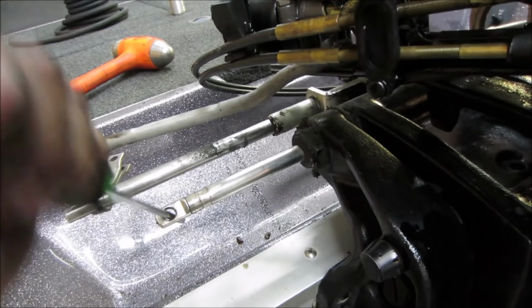That's just the end of it turning. That's the end turning on there. That's not turning. All right, let's see if we can get a grease gun on there. We're going to try hammering some grease into that thing at least a little bit, and then we'll spray a bunch of lube from each side. This, I think, is the pivot. This is the knuckle or the bushing that the whole thing pivots on.